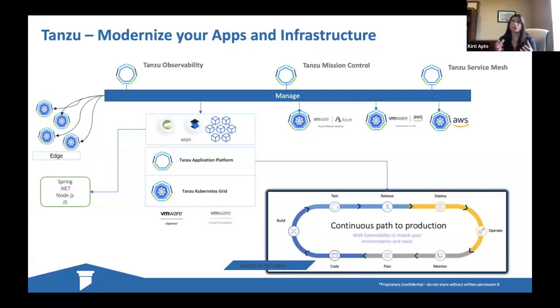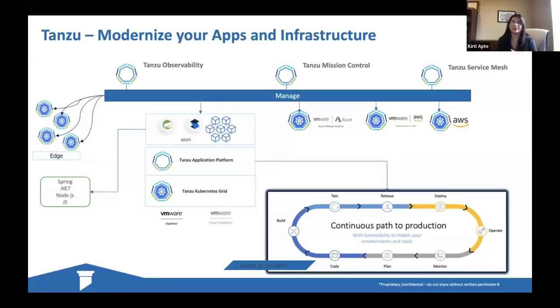That should not be an afterthought. It supports full portability from development to production, and it applies standard, industry best practices automatically onto your supply chains and your workloads as well. And that is what we call the continuous path to production.